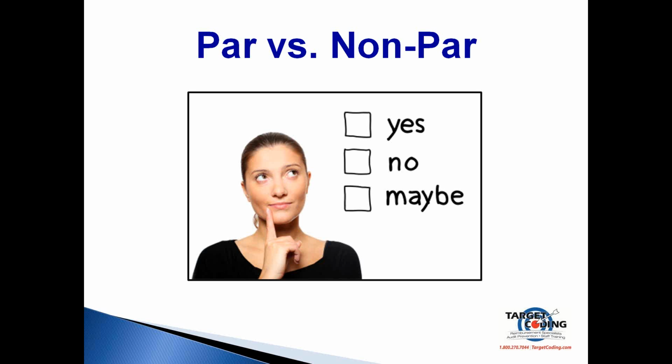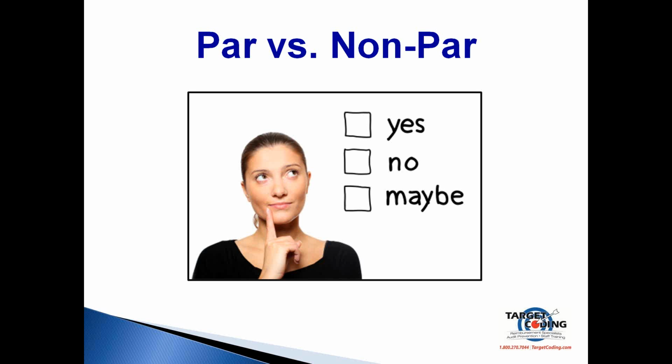So the decision to become a participating provider with Medicare versus non-participating provider is a decision that can be changed every year. Typically, in the last 6 weeks of the year, up until December 31st, you have the opportunity to switch your status. Now, before we get into, in my opinion, the main difference between par versus non-par, I need to emphasize that whether you're par or non-par, you have to make a decision first.